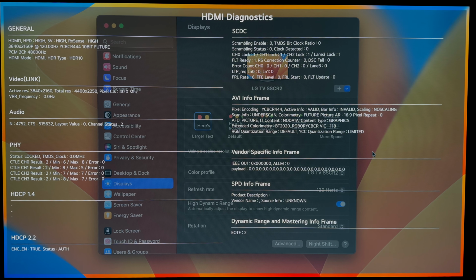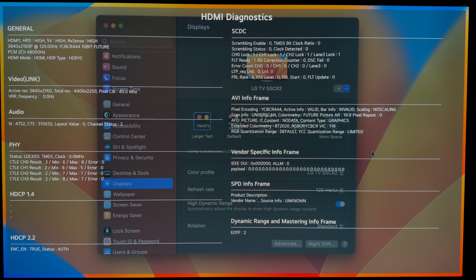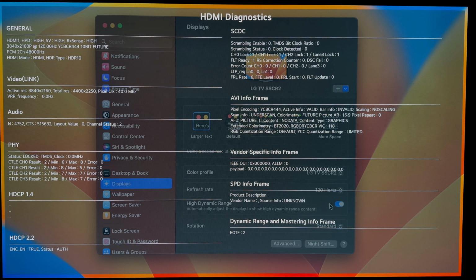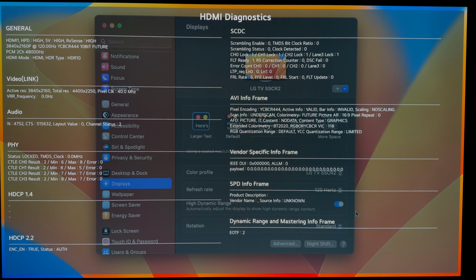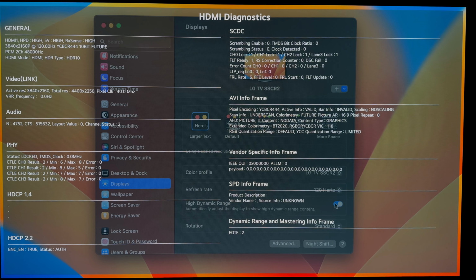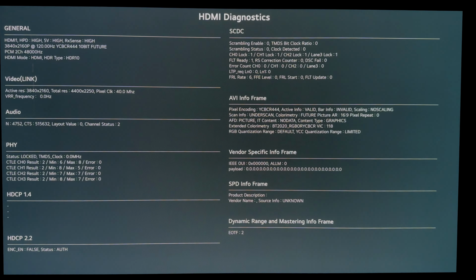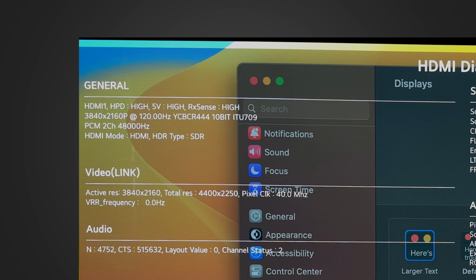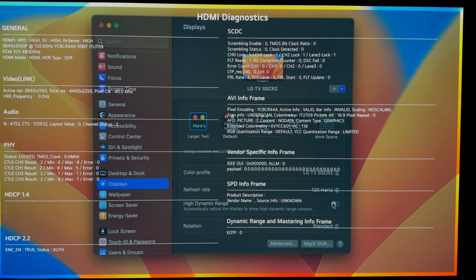Perfect. So now we are confident both macOS and the OLED TV are set to the correct display settings we want. By the way, because the menu layer is half transparent, you can change the display settings in macOS in real time, then see the changes. For example, if I disable the HDR mode, okay, you see the color space is changed and the HDR type is changed, right? Okay, hope it helps.